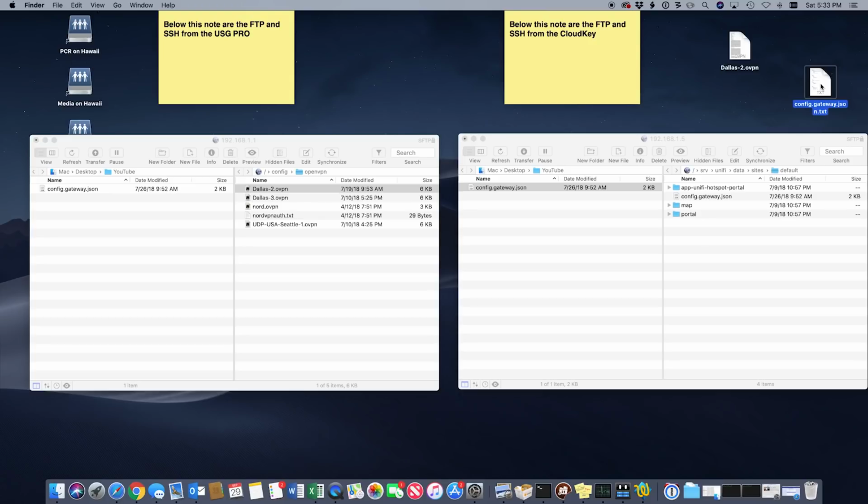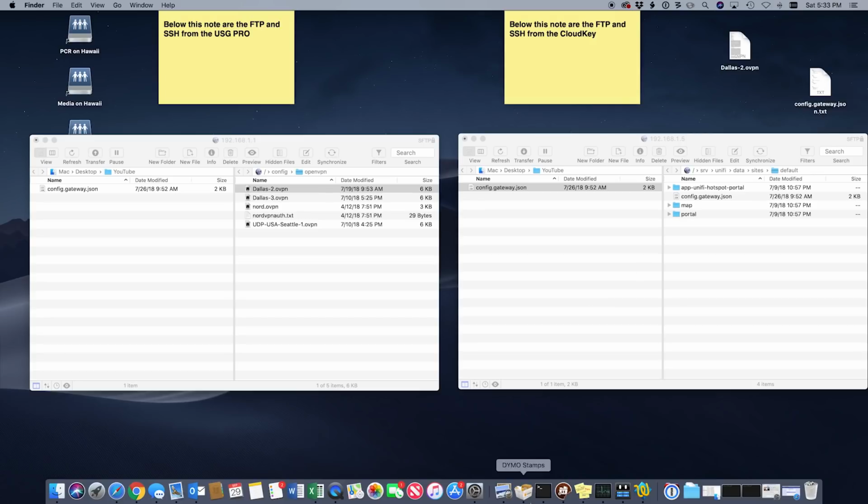So we're going to create a config file, and what I'm going to do is include the contents of this file in the description for the video. If I can create a link that you can download this from, I'll do that. Otherwise, I'll just include the whole thing, or maybe I'll do both, just in the description.